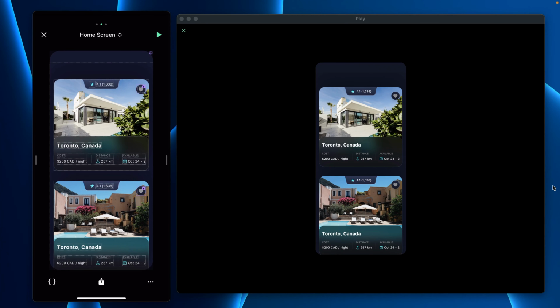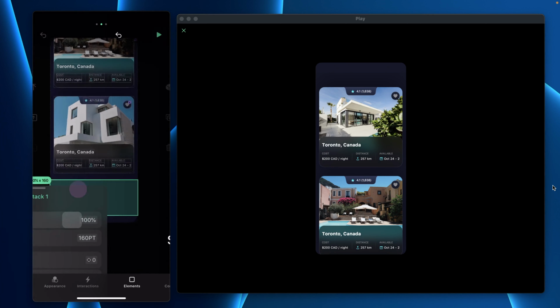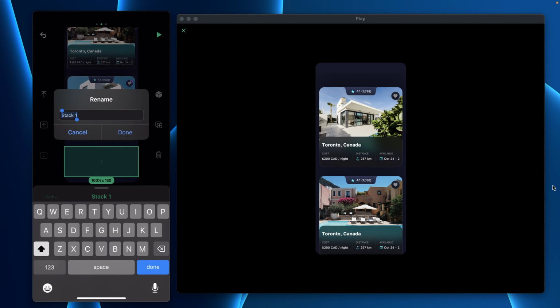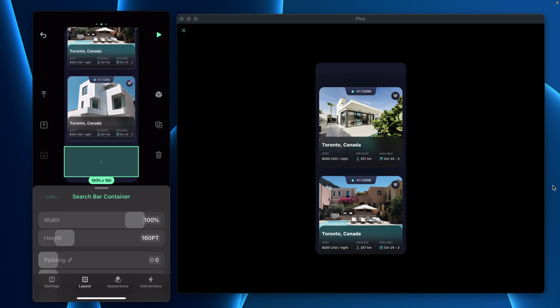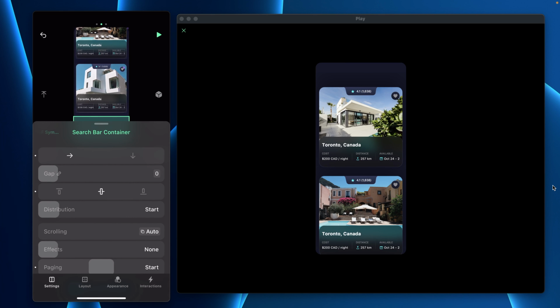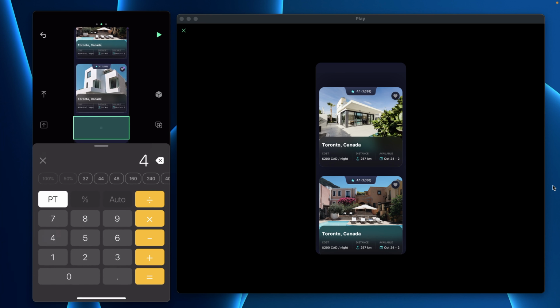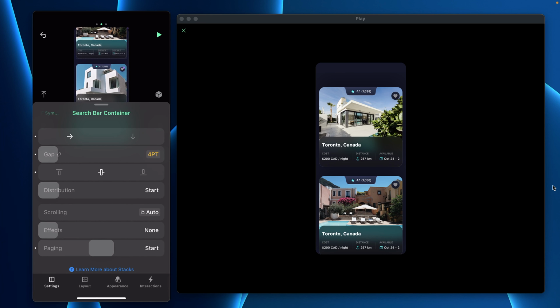So let's add a stack. I will name it the search bar container. This stack will basically contain the diamond button as well as the search bar. In settings, I will set the gap to 4, keep the distribution to start and the alignment in center.